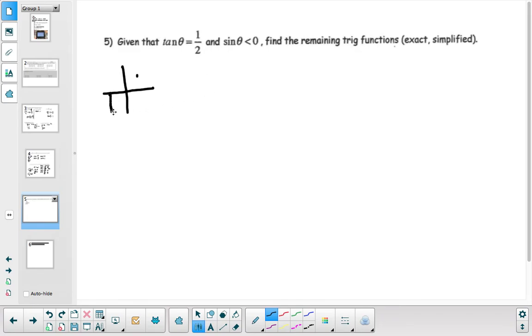So we're going to be working with a triangle or an angle like this. I'm just going to zoom in on our fake triangle. Opposite is 1, adjacent is 2. This is our theta. Technically it's this over 180 degree angle, but we can use this for reference. Sine is negative though, so that means that our y value is negative and it's in quadrant 3, so our x value is also negative. So we're working with this, essentially.